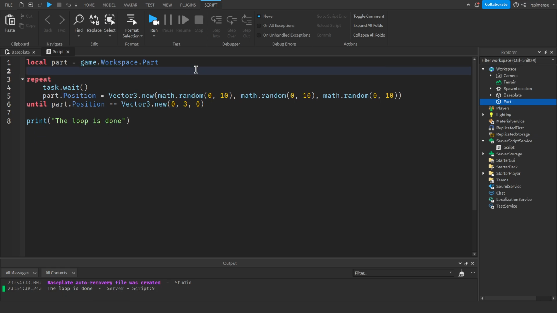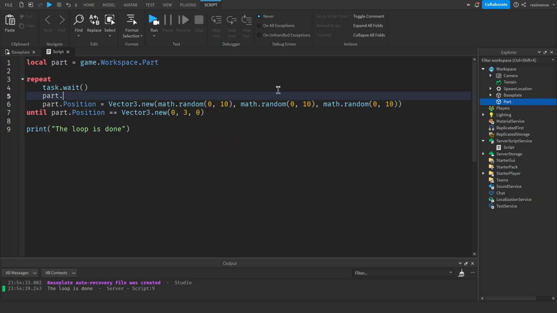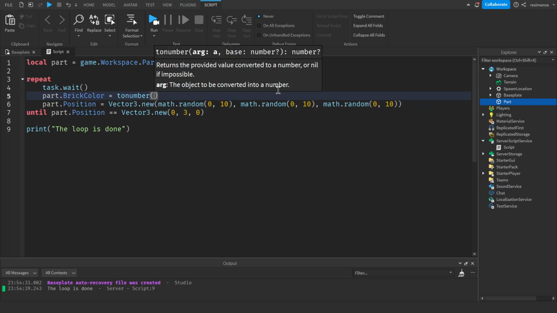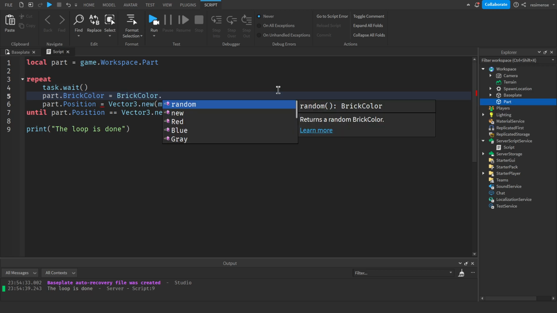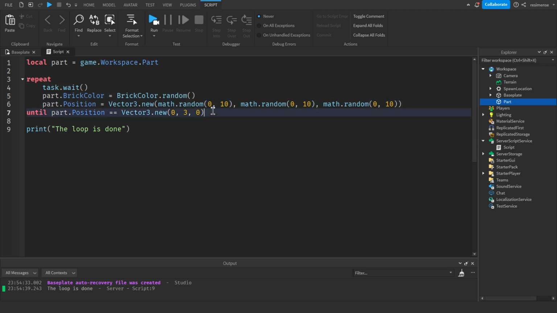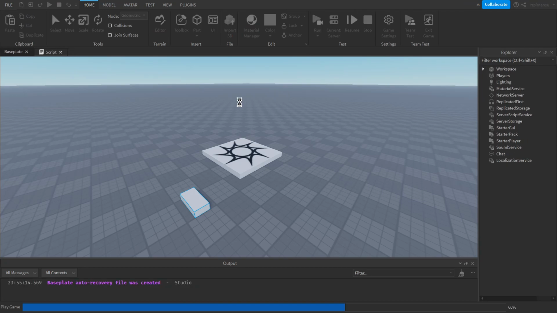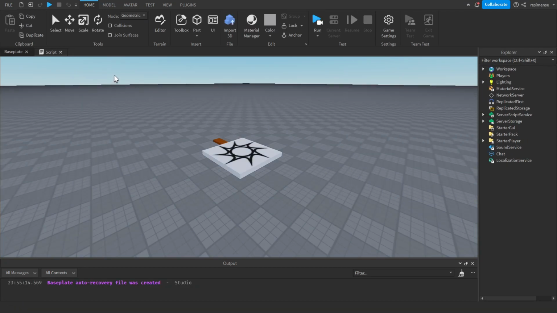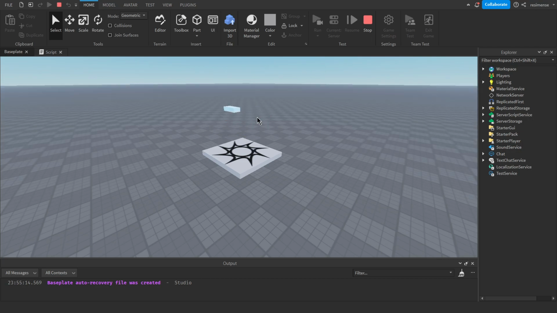And let's do... we should change the color too, just to make it cooler. Brick color dot random. Yeah. So if we do this, it's pretty cool. So it's taking a while to get to where we want it to.